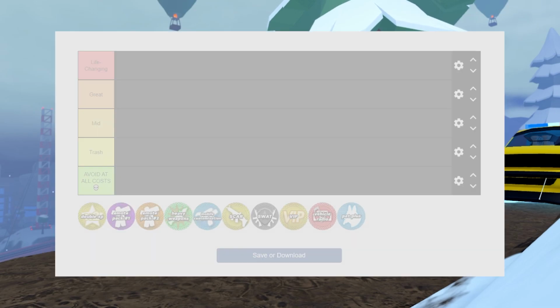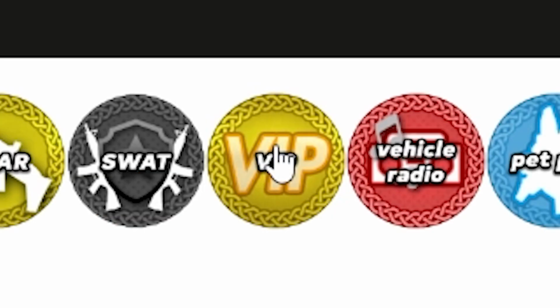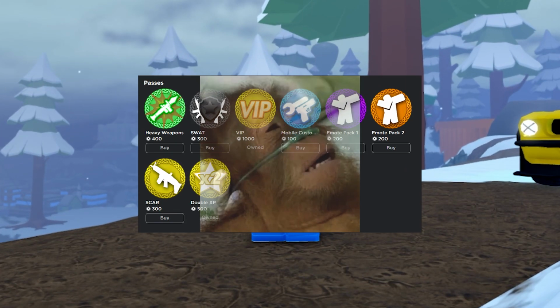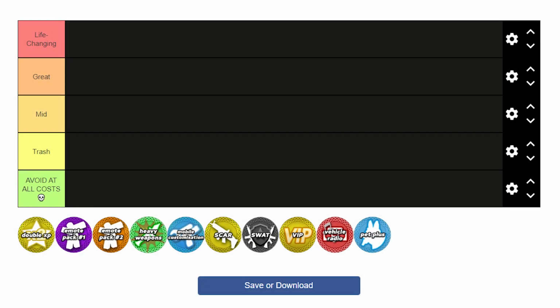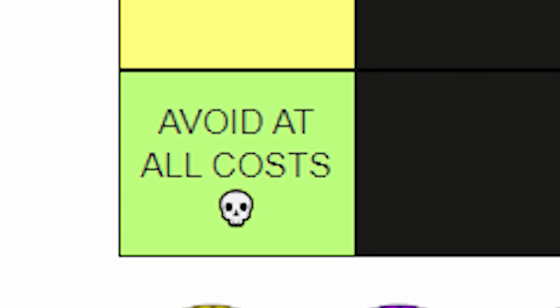Today, I've created this tier list, and I'm going to be ranking each one of these game passes from Mad City Chapter 2 from best to worst. As you know, not everything in the world is free, and sadly, that includes Mad City game passes. I've sorted them into 5 sections: life-changing, great, mid, trash, and avoid at all costs.